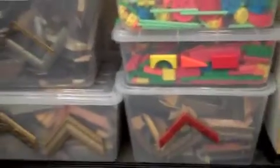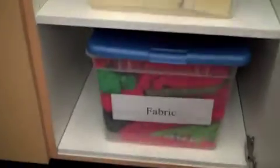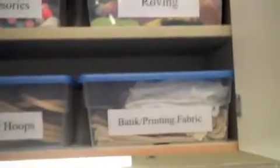There are a few collections stored in plastic bins underneath the countertops. You can see tinker toys, blocks, and frames. In the cabinet above that, we can see frying pans and dies. In the cabinet below, you see felting supplies and fabric. In the cabinet above, there's yarn, needles, roving, and other fibrous materials.